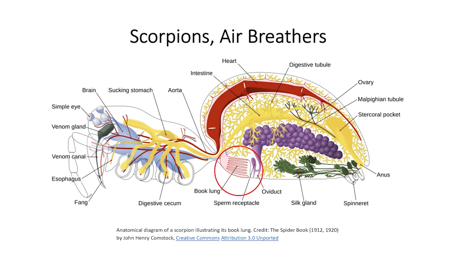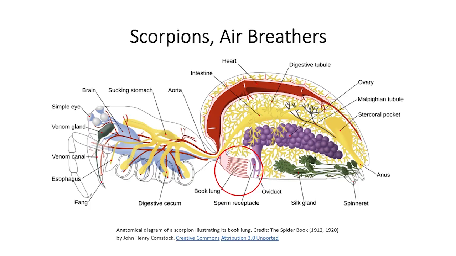Scorpions represent a transitional form bridging the gap between marine and land-based animals. This required development of respiratory organs known as book lungs. In scorpions, this consists of 4 pairs of plate-like sheets of highly vascular tissue arranged like pages in a book. These are exposed to the exterior, providing a large surface area for oxygen and carbon dioxide exchange.